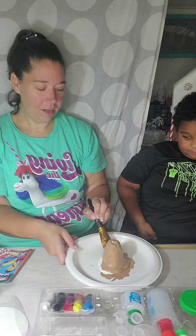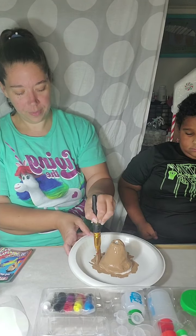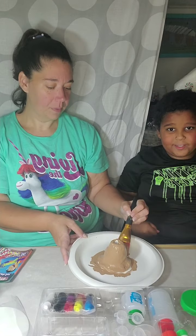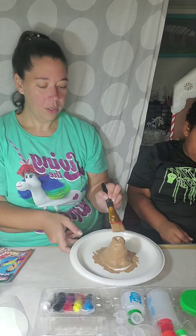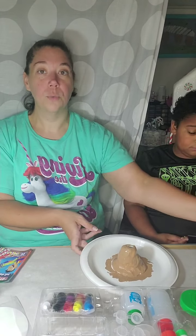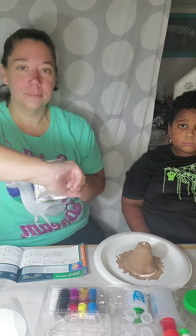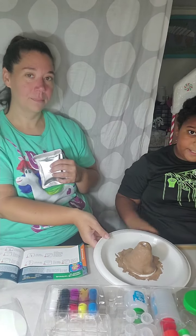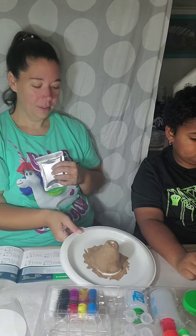And I'm even going to paint it down into the plate, just in case we decide we want to make it look cute, so that's fine. We want to make it look cute. We like everything cute. All right, so we're going to let this dry a little bit, and then we will be back to start the experiment. Here we go. So, it's now painted and dry.